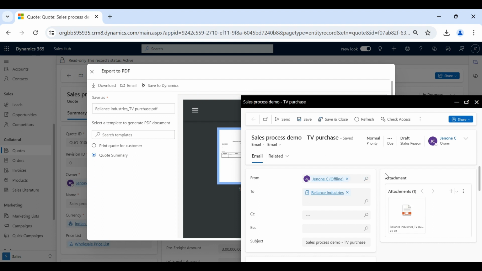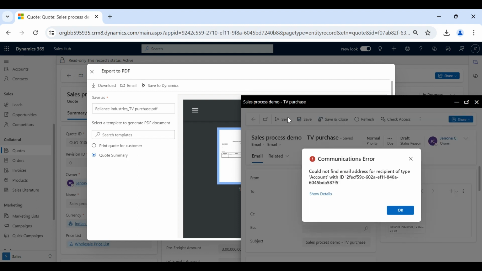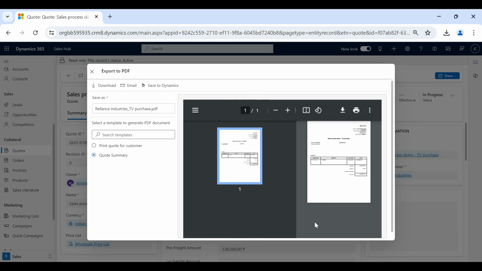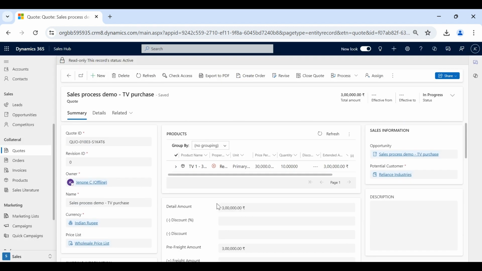Within the email activity, the quote attachment is also automatically updated. Now our job is just to click on this send button. Email is now sent to the customer. Okay. Now the customer will review the quotation that we have sent to them.